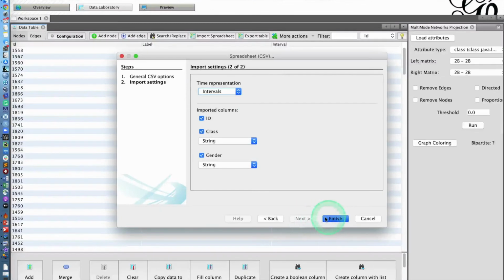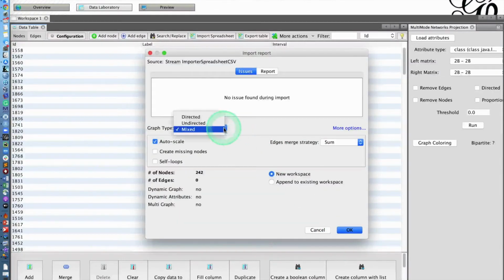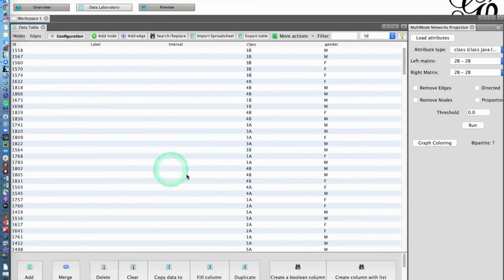Click Next. Finish. And undirected and sum. And you should be really cautious of checking this section. It should be appended to the existing workspace where we have an edge list. And click OK. Now we got all the node attributes here.